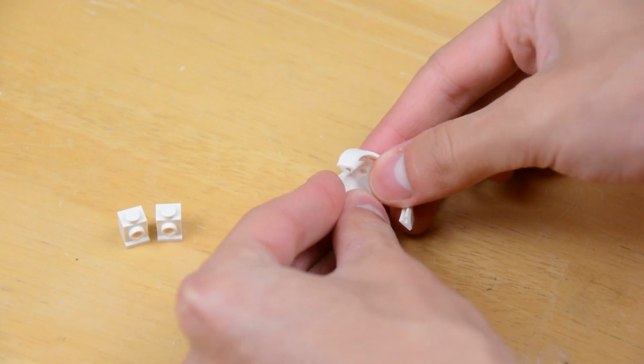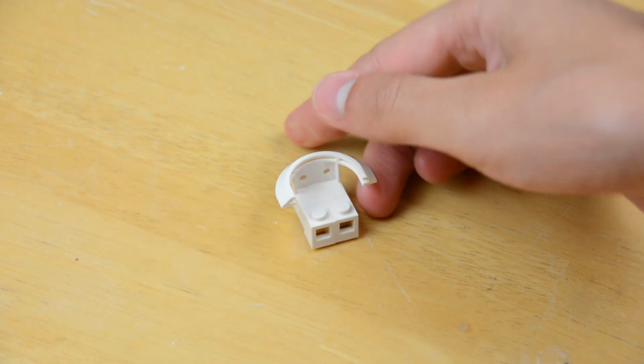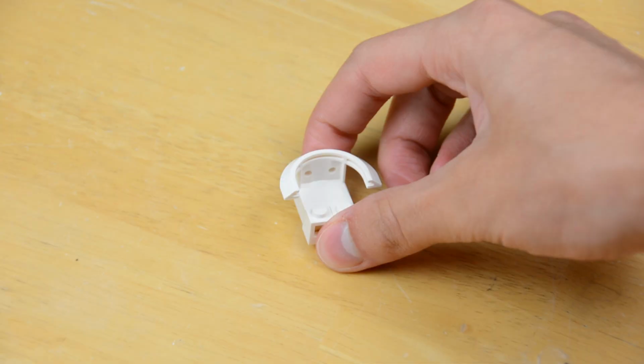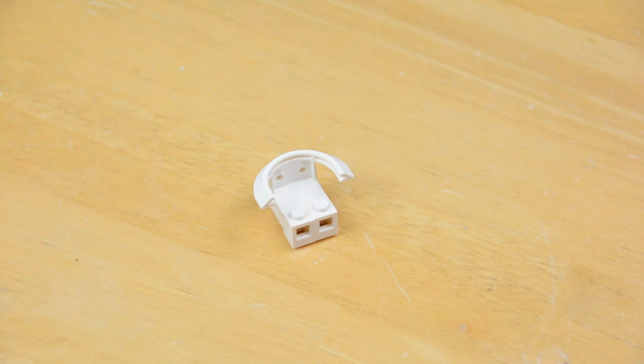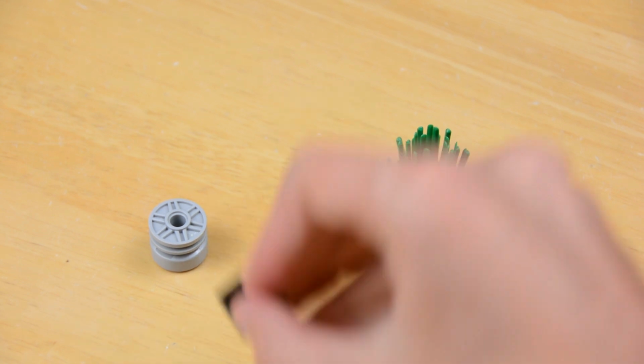And if you don't like having the exposed studs in the back, you can just cover it up with a tile. It's not that difficult, it's just a 2x2 tile, and that should do the trick, or you can add some other sort of detail if you want. But yeah, 4 pieces, pretty simple. You will probably be able to build this if you wanted to.